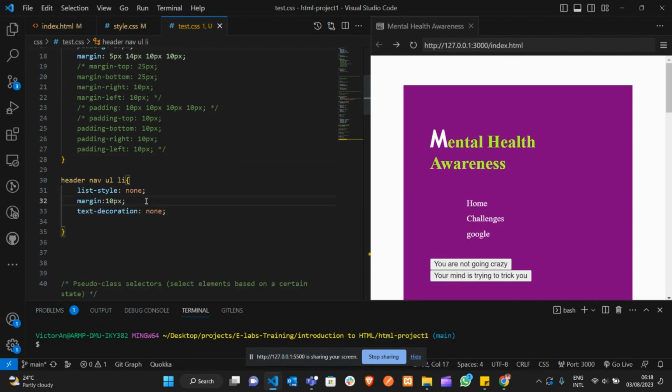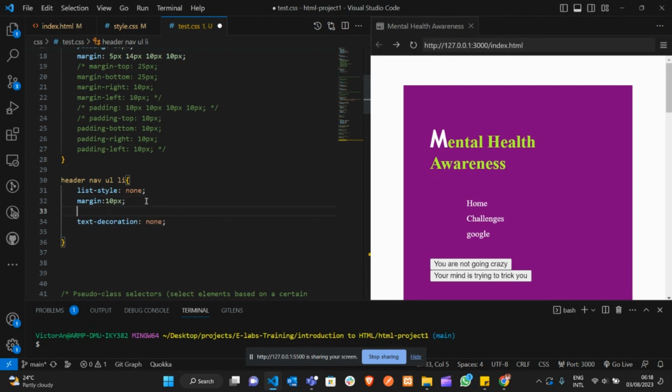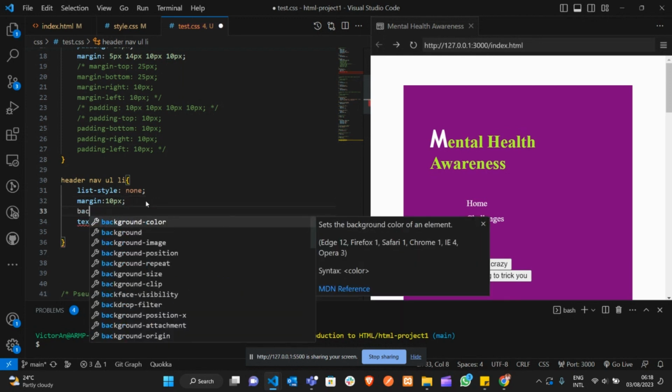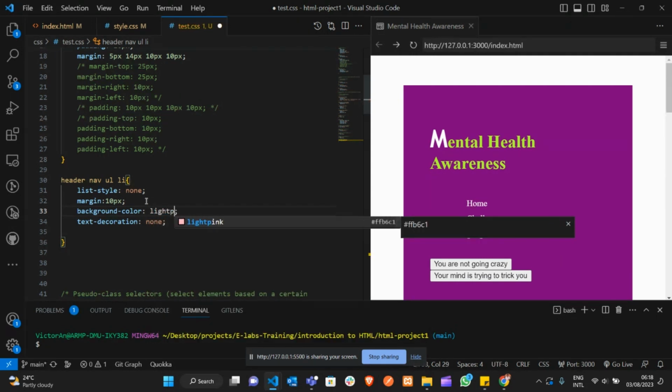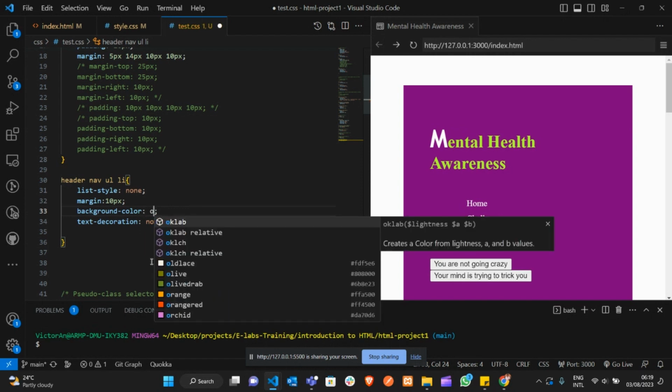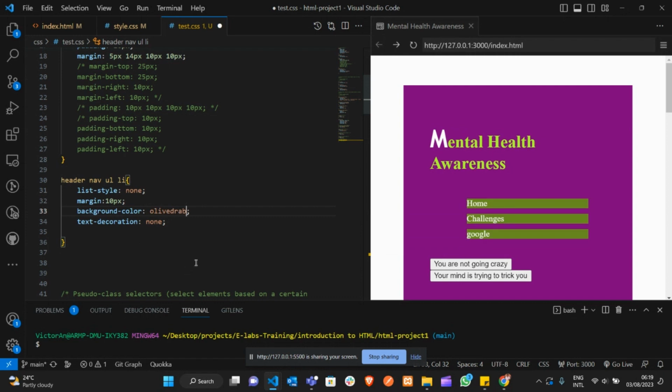It's margin 10 pixels. Then I'm going to give it a background color of light purple. I hope this is a color now. Let's give it this color. Right, and then let's do border.